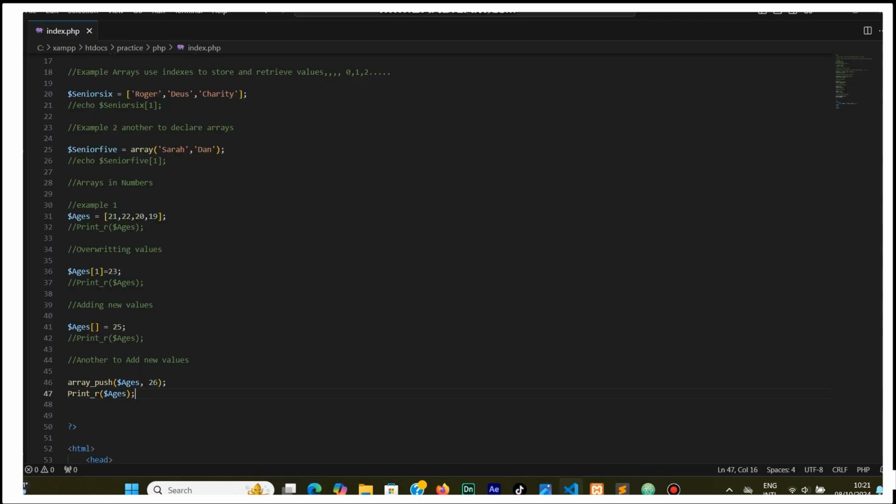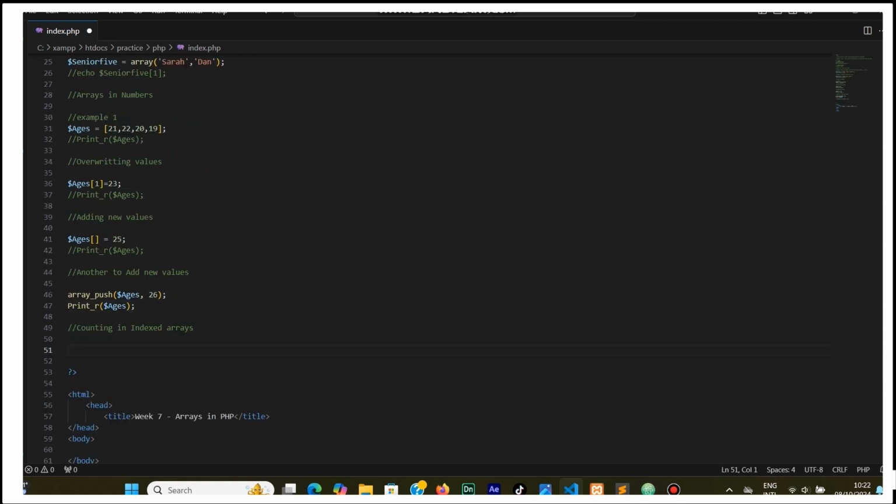Okay, so now the other thing is counting. Let's look at some other function we can do in indexed arrays. We can count the values that we have, and count is also a keyword. So just write echo, and then you type count, and then you put your variable in the brackets. When you run this in our browser, it should return the number of entries, or the number of people that you've captured their age.